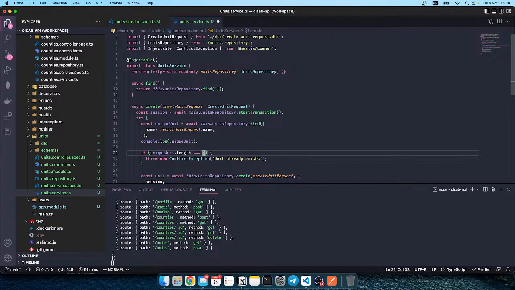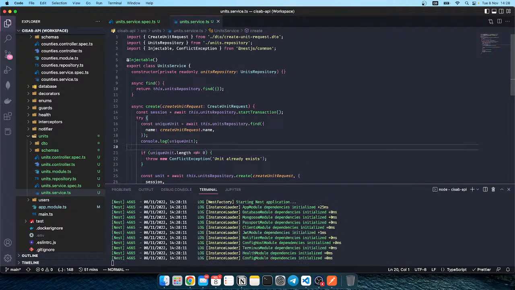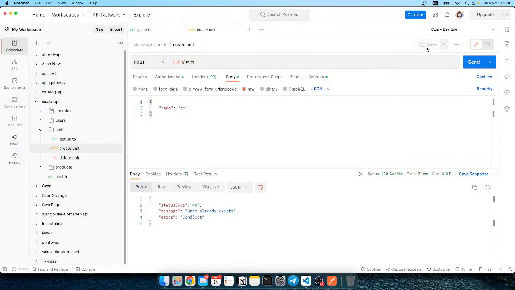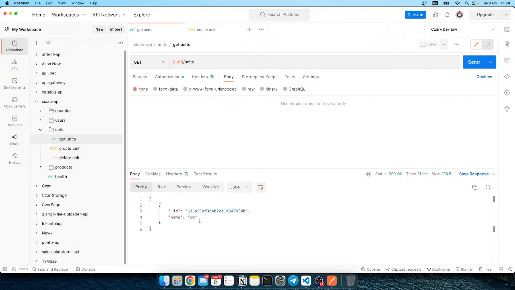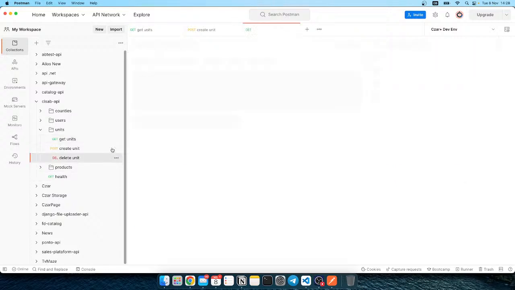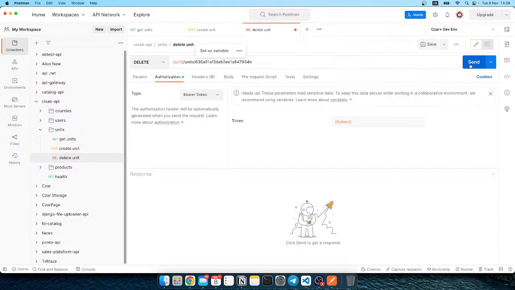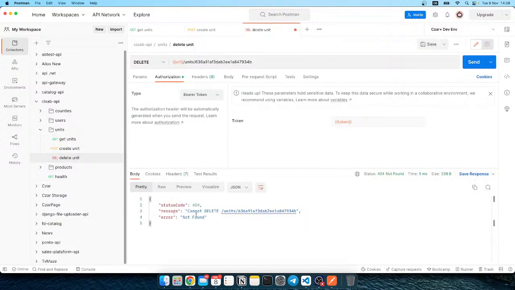Actually it's different than 0, right? Yeah. Okay, it's working. Let's get units. Nice. And let's delete unit. I cannot delete. Okay, there's no delete yet.